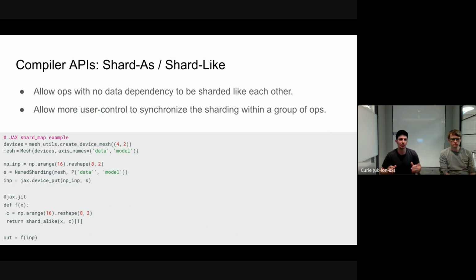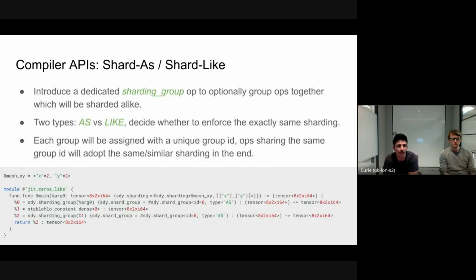The other API piece we have is shard as, shard like, which is a way of telling the compiler that we want two values that don't necessarily have data dependencies to be sharded in the same way. This is how this would be defined in JAX. And if you go to the next slide, you would see in MLIR, we have another op, which is called sharding group, which assigns a group ID to a value.